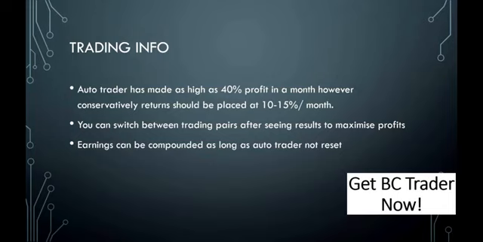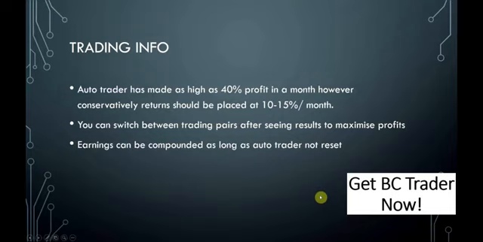Okay. And you can switch between trading pairs after. So let's say, for example, you've got a trading pair. A trading pair is basically Bitcoin USD, Ethereum USD, Bitcoin Ethereum, Ethereum Neo USD. These are all trading pairs. Let's say you're trading Bitcoin USD, Ethereum USD, and Litecoin USD, and you notice that Litecoin USD is making the most amount of money. For example, I'm not saying that's going to be the case, but you can then remove money from your Bitcoin and your Ethereum and put it all in Litecoin if you like. That is an option of what you can actually do. Trade between, move your money between your trading pairs.